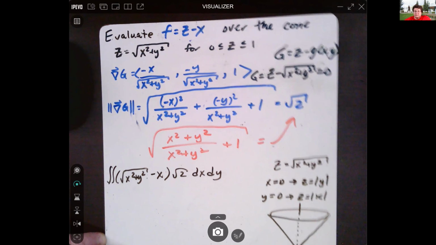And we're going from 0 to 1, which means this goes up to 1 right here, which means this would be this circle right here. If I project it down onto the XY plane, which is what we need, we're getting a circle down here. And z is 1. So if I get 1 equals square root of x squared plus y squared, or 1 equals x squared plus y squared, it's a circle of radius 1.